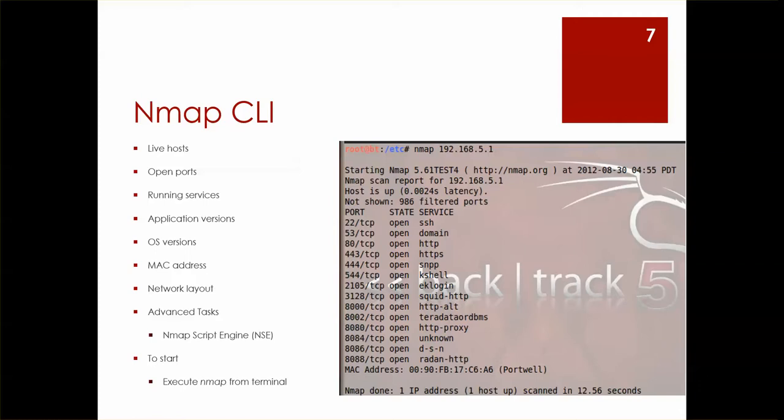In order to start Nmap, we can simply type in nmap and provide a host. In this case, it's an IP address, and this is all it really takes to execute a very simple Nmap scan.